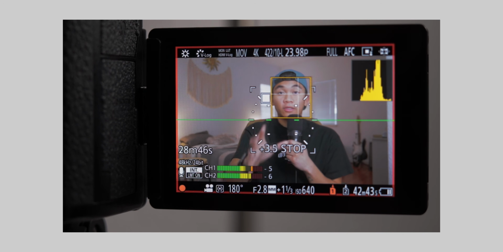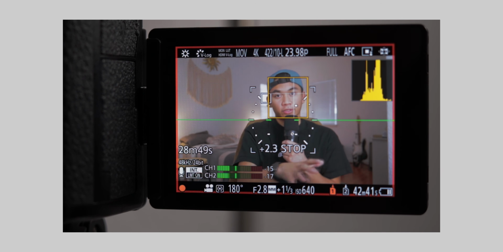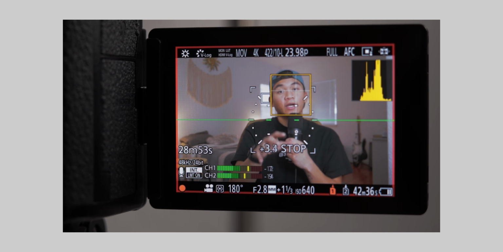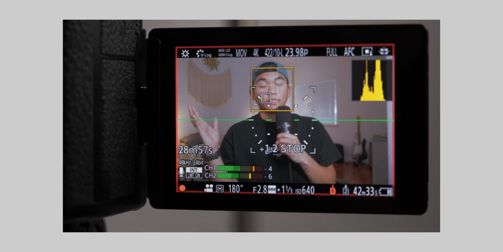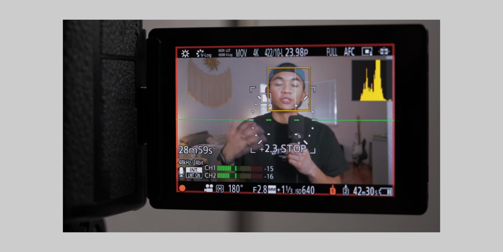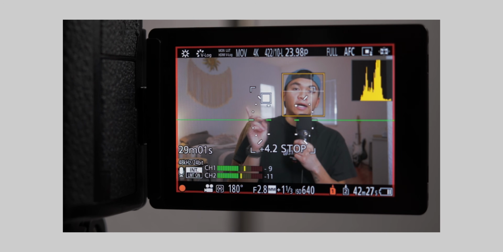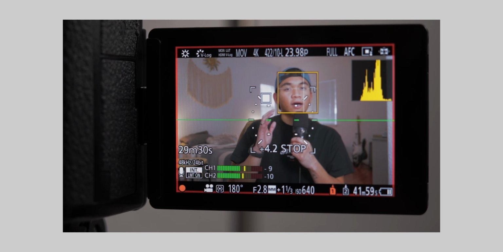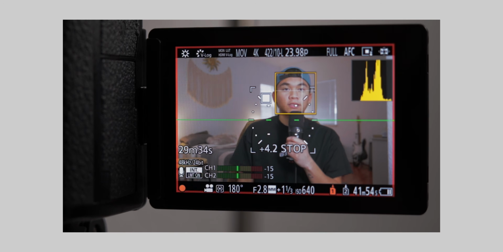The false color LUT, I can't speak for false color in general, but the false color LUT isn't accurate at this point. Everything else seems to be right, like my skin, the shadows, but I would say just the highlights seem to be off. It's just not as exact compared to the luminance spot meter and the zebras. I still think that this tool is very powerful. Take that with what you will. Like I said before, my skin tone seemed to be the right IRE, the shadows seem to be the right IRE. It's just except for those highlights right there.